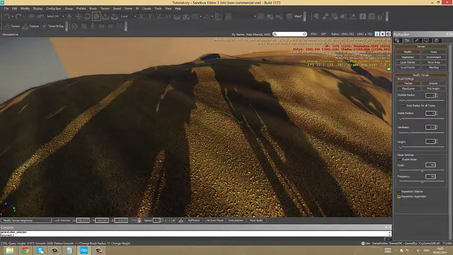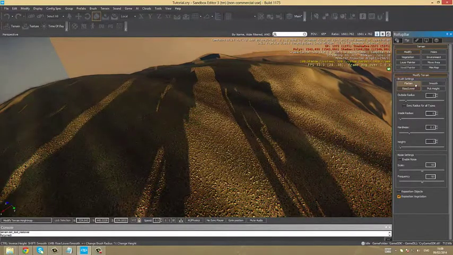Here you can see that when you click on modify, this green elliptical tool appears that follows the terrain, and basically that means that you can sculpt your terrain using all these tools here.